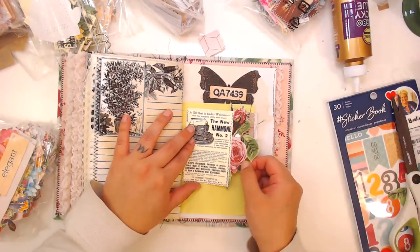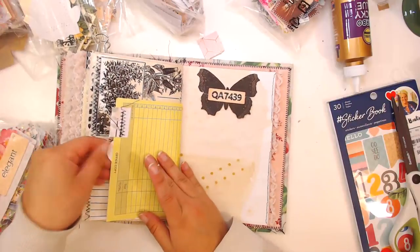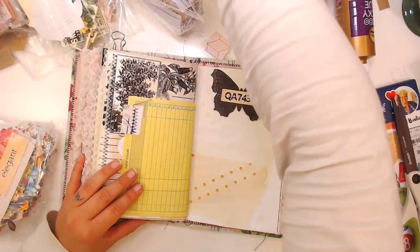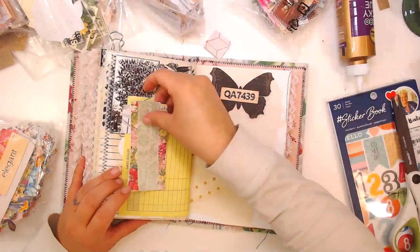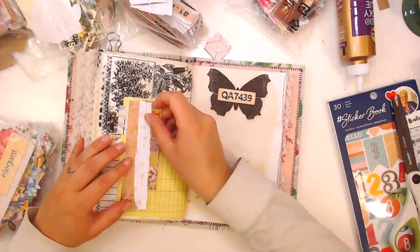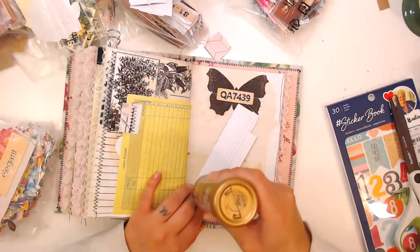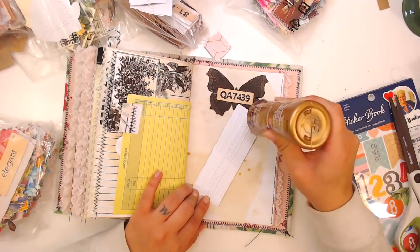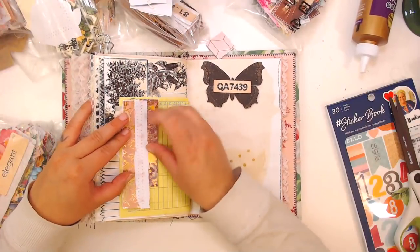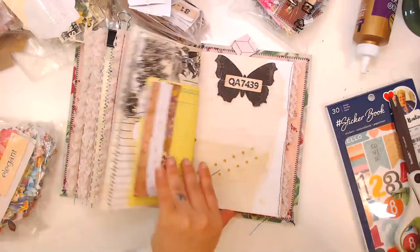Okay, right there. Perfect. Then over here on this side, I think we're just going to put something pretty. Just something real pretty. Yes, with that gold. I love that gold. It's so pretty. Right there, like that. Just to decorate it, give it some glitter. Catch your eye on something.